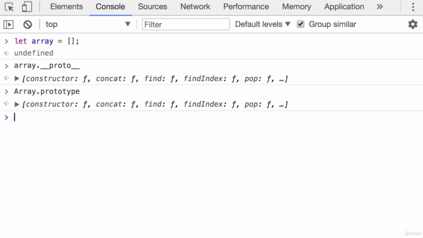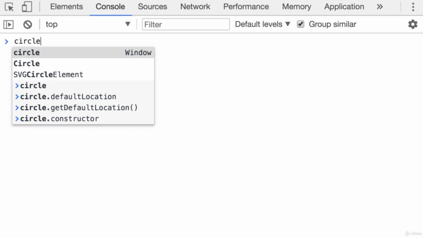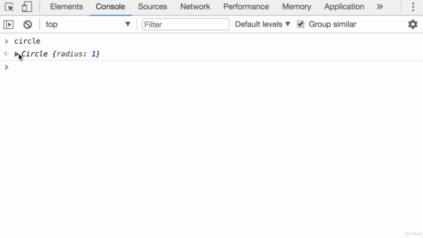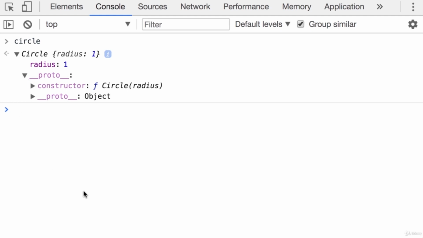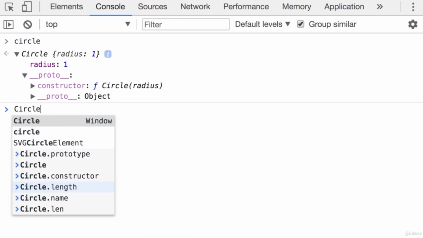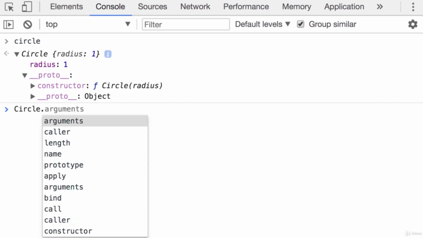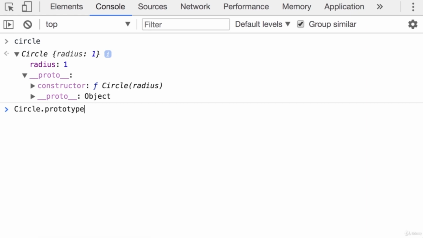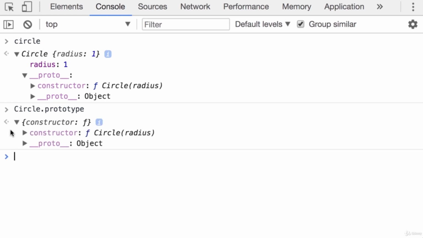Now finally, as one more example, here we have a circle object. Circle has a prototype. We call it circle base, which doesn't have anything specific here. It only has this constructor property. Now, we created the circle object using the circle constructor. This constructor has a prototype property which returns circle base. So these two objects are exactly the same.